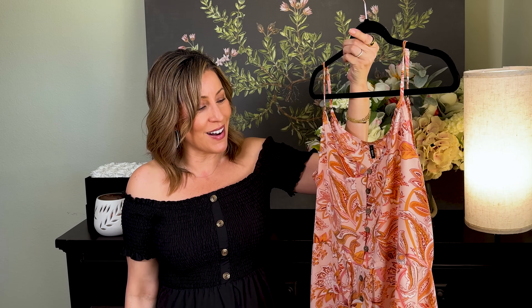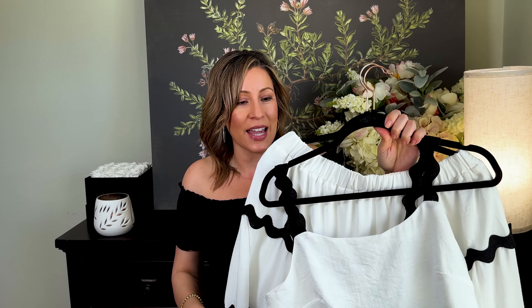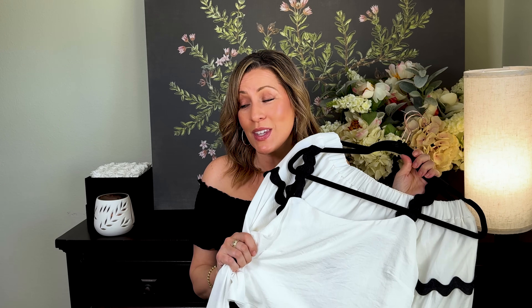Did you guess my three favorites? Number one: the black dress. I just love how this felt — I loved everything about it, and I love a classic that can be dressed up or dressed down. Number two: the orange and peach one. I really love this combo, and the details and the high-low make it kind of an elevated everyday casual. I could wear it with flip-flops or pretty sandals and dress it up for dinner. And number three — surprising. I was really impressed with the quality of this one. It's a lot different style than something I would normally go for, but I really liked it. The details are really neat and I'm excited to wear it out in the world.